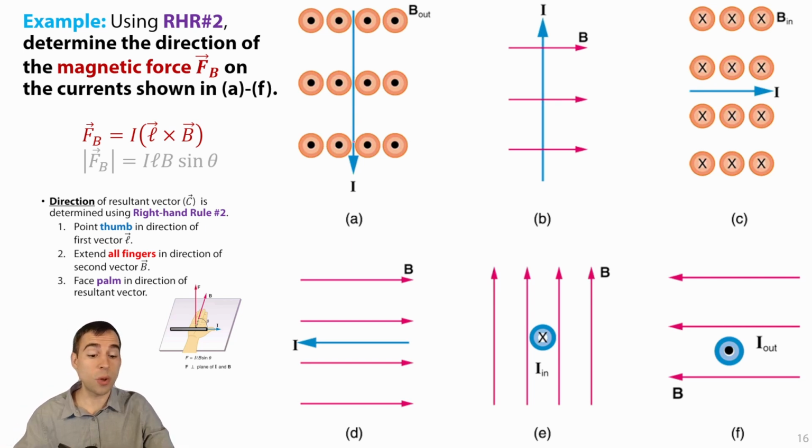So for this first one, we would find that the magnetic force acting on this wire pulls the wire to the left. I don't quite know how big that number is until I do the math, but at least I know the direction. According to right hand rule number 2, it'll point to the left on this current. Go ahead and pause the video and try the rest on your own before we display the solutions.